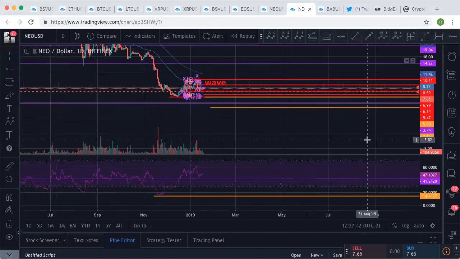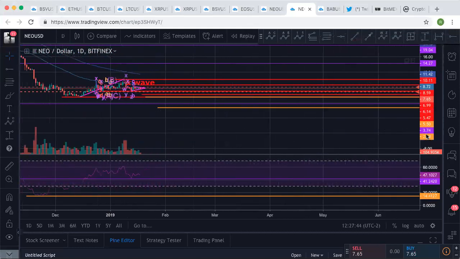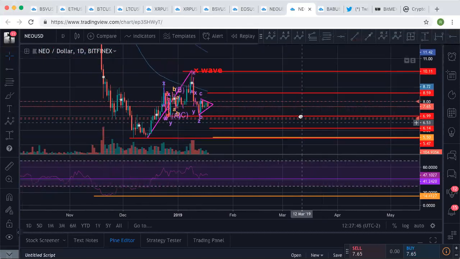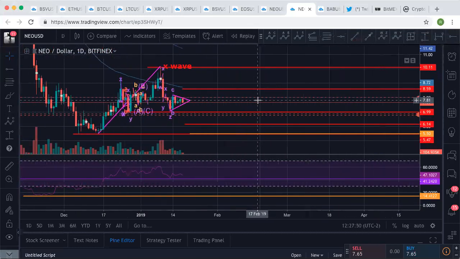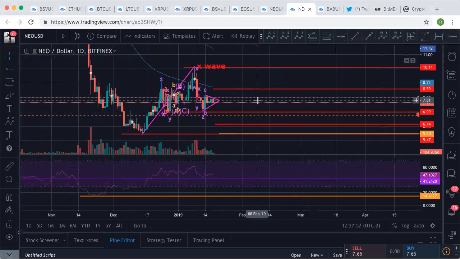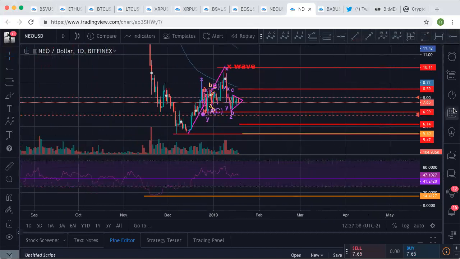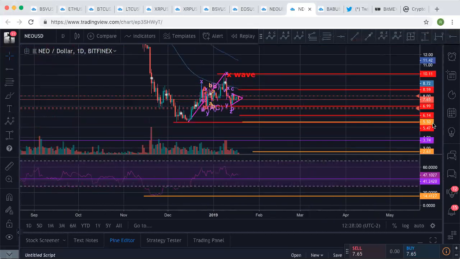I do have some long-term views on other coins as well. You guys have seen F. I'm working on a couple of others, but at the moment I'm looking at this 5.50 range, 6.14 for some kind of bounce, coming down possibly to the 5.15 range, possibly even down to $3.74. But of course, we want to watch out for this possible little wave up here as well, and just be careful there.